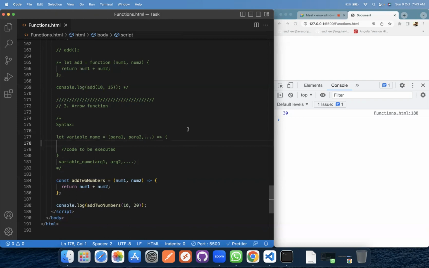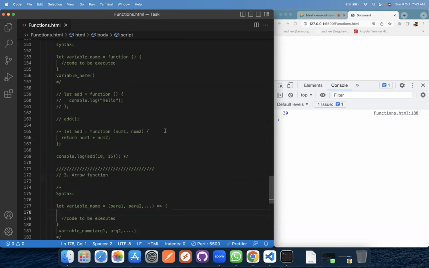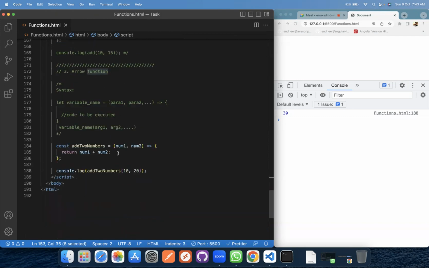It's almost the same as the anonymous function, but in an anonymous function, we were using the function keyword, right? Yeah, we were. But here we are not using anything at all. When you don't have a function name or a function keyword, we are using a special syntax like this.